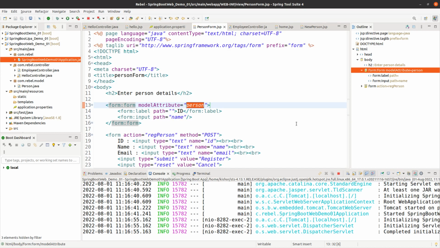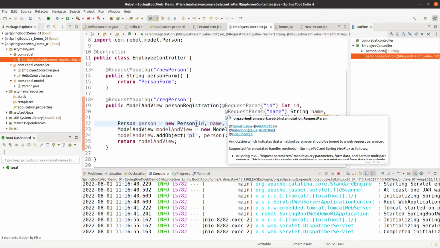How did you reach this page? With one view. With one view, you reach this personForm.jsp. So what is it? Here, personForm.jsp.